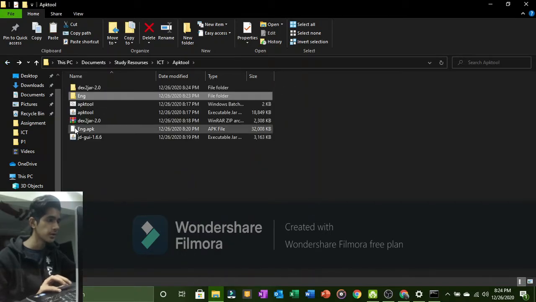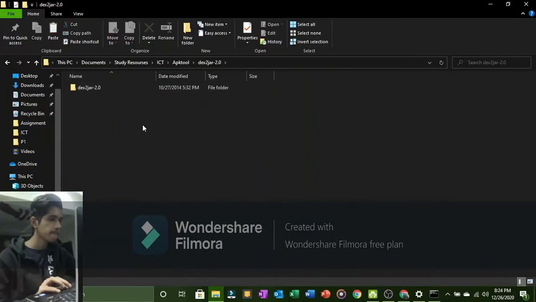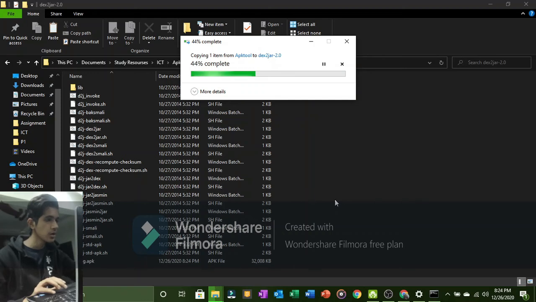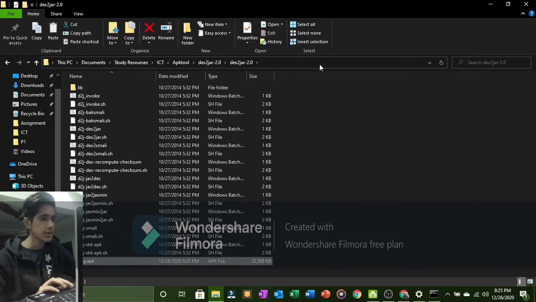We'll copy our APK file to the dex2jar folder. Okay, so after doing this, we'll again use the command line interface to get the code.